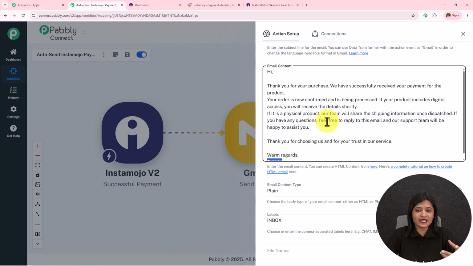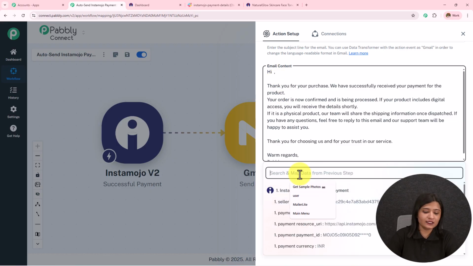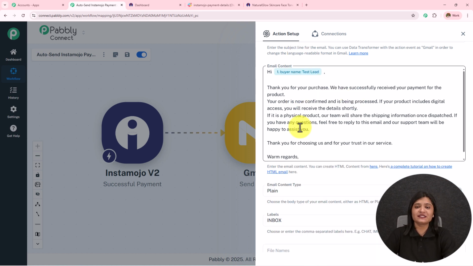To create a personalized mail, what you can do, you can map the name of this person. So here, as we have mapped the email address, we are going to map the name, and the name of this person was this, Test Lead. Now over here, mapping is important so that every time you receive a new response, it is taken into consideration in this field. Manually entering the data will make this field static and the information will not change even when you receive the new response.